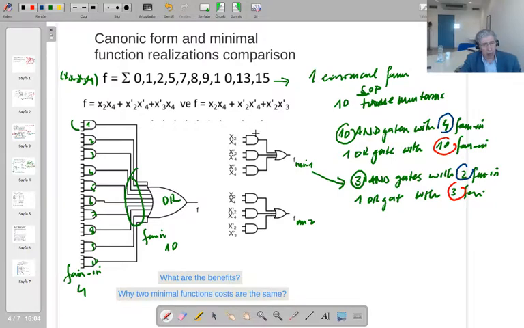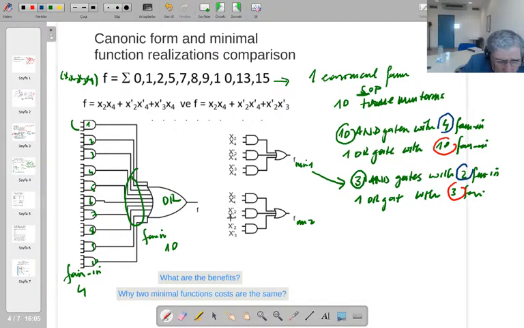Apart from that, the power consumption is going to be much less for the minimal function realization, because the number of integrated circuits is reduced 5 times in this case, so the power that you're going to consume is reduced. That means for a long time you are consuming less electrical energy to do the same job. That's why the efficiency has increased. Because the cost is reduced, it is a more effective one as well. It is a good design.